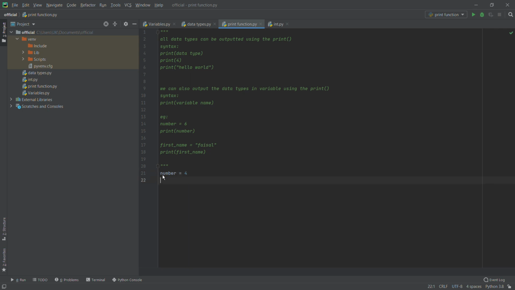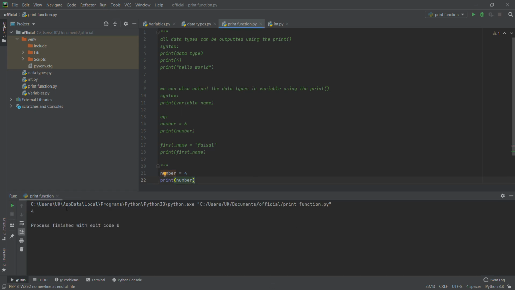We want to print out this variable. We just do print, then parentheses, then we put the variable name inside, which is number. That's all. Then you run this code. You see we have 4 here. So we can get the output. You can get the data type of the variable using the print function.